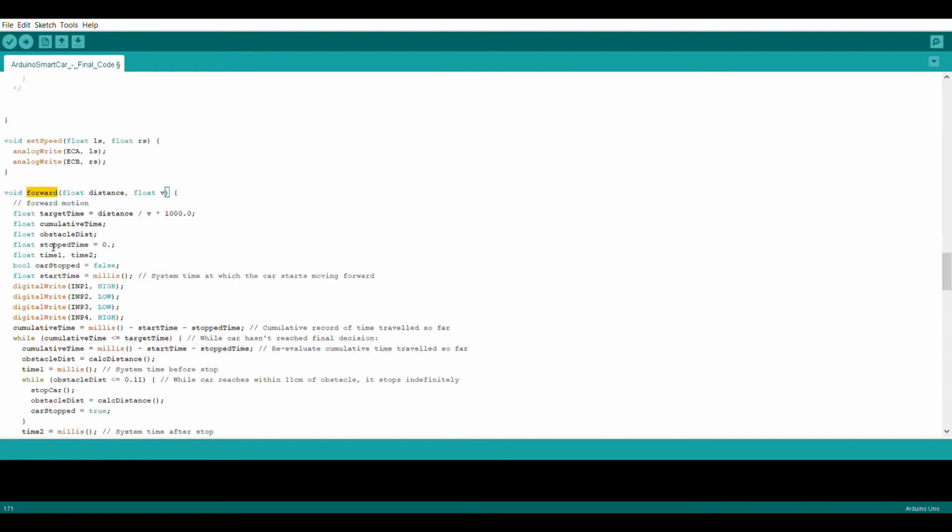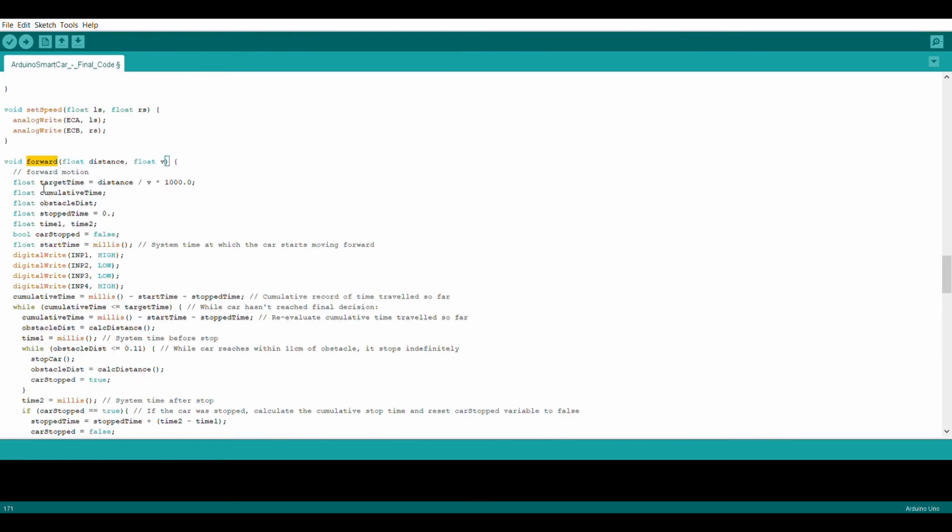So we have targeted time. Targeted time is essentially needed because in Arduino we're not able to input the distance, as the Arduino distance is quite different from the actual distance in real life. So therefore we need a targeted time. Culminated time is just the time that we're using to count the time traveled so far.